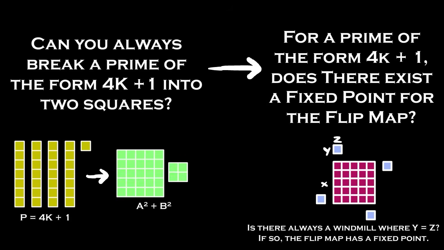And hopefully you recall from the beginning of the video that if y equals z, then we get a sum of two squares and thus satisfy Fermat's two squares theorem. Thus, we have again transformed our problem to seeing if the flip map has any fixed points for a prime in the form 4k plus 1.